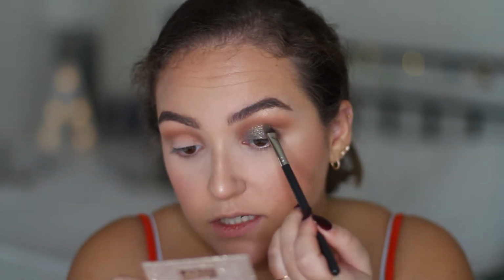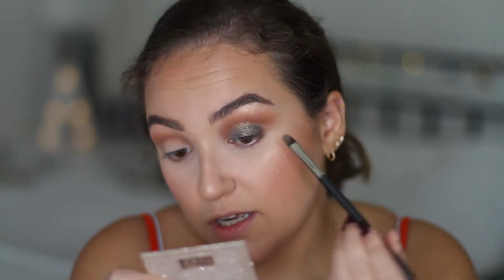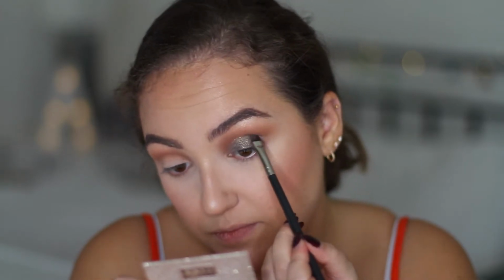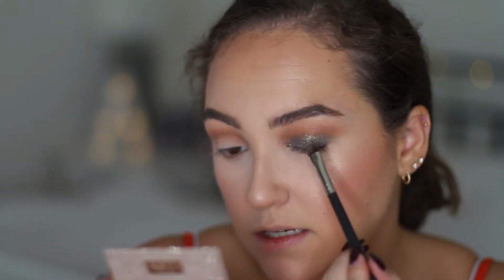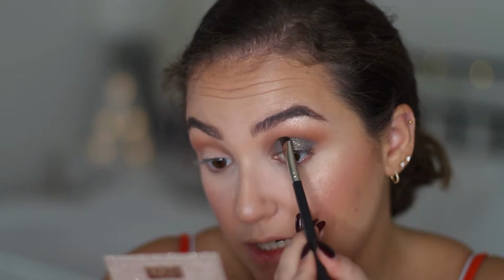And for the edges, I'm taking my concealer brush that I was using initially. I don't know what I'm going to do in the crease. I try to make it not very blended, to be precise with my brush. But I'll see if I add something else.